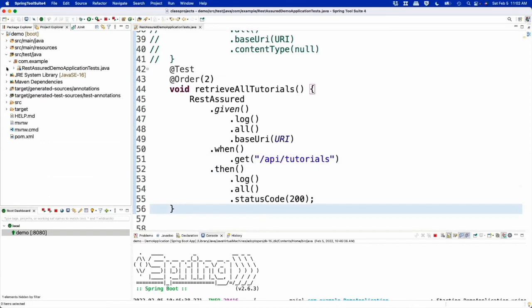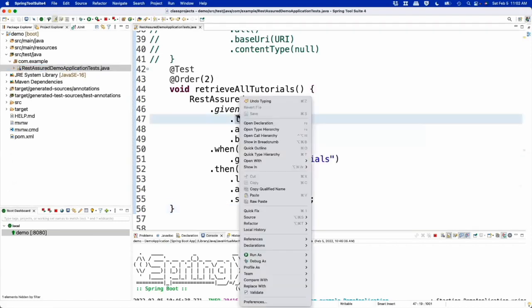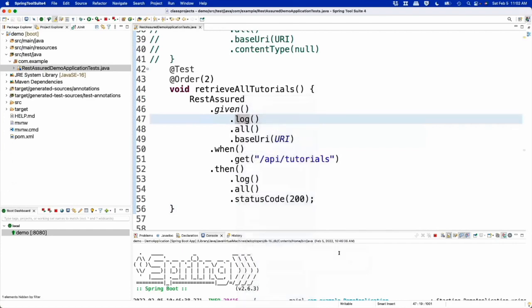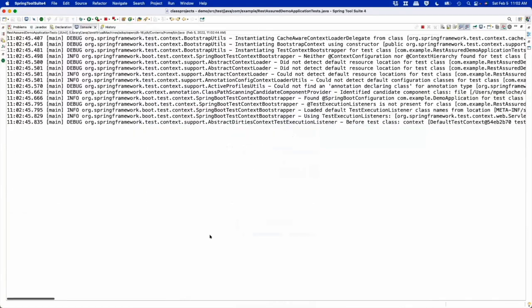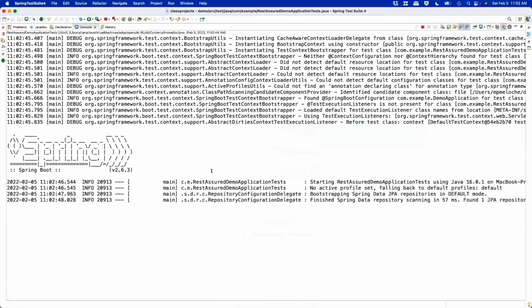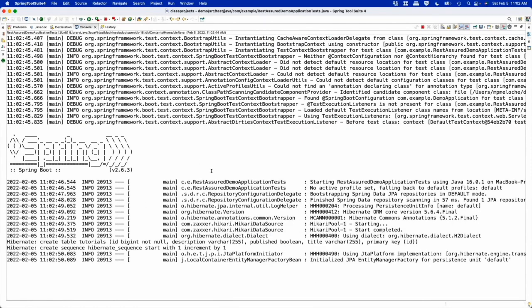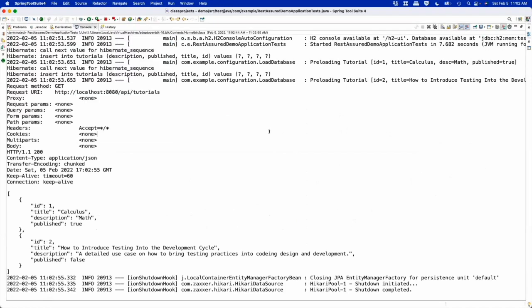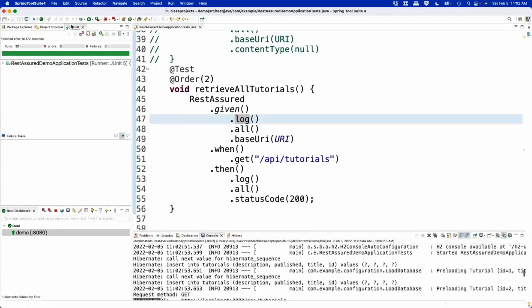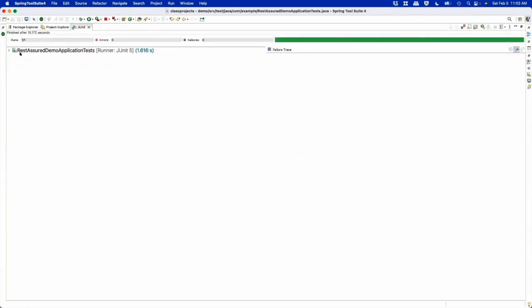To run this, all we have to do is go to our class over here on the left, or within the code, right click, run as JUnit test, and in our console here it will start a Spring Boot microservice for our test case. In our JUnit window, it called RestAssured demo application test, it called retrieve all tutorials, and it passed.